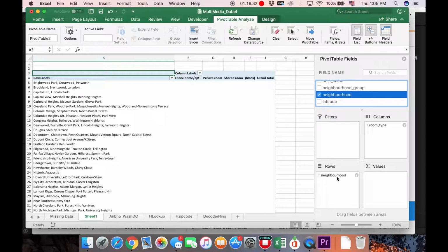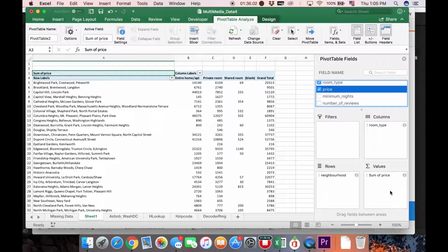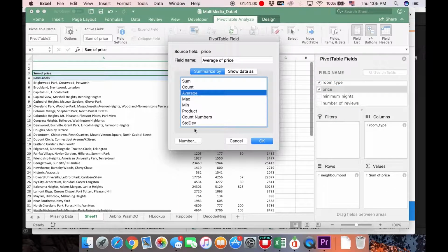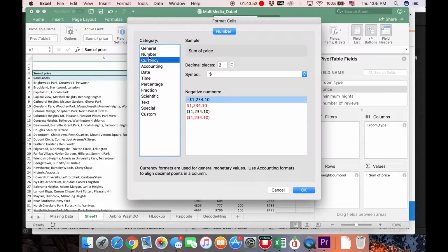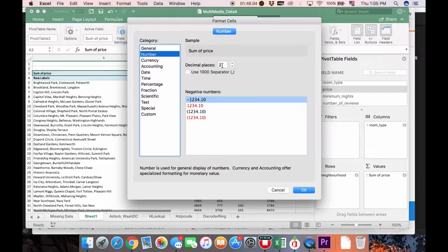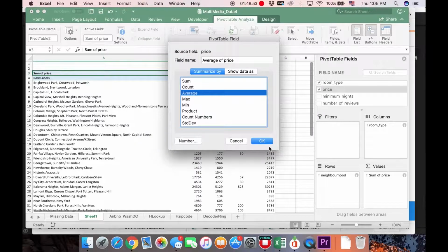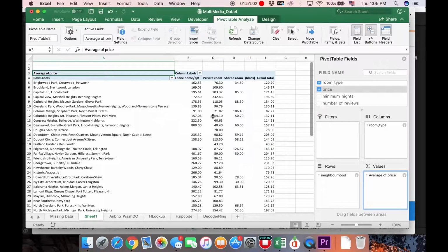Now you're starting to see how the pivot table is giving us the data that we need and only that data, and it's a lot easier to read than that worksheet we looked at before. In our values, we will be using the price. And so one thing we need to adjust with the values, typically you're going to want the average. It's also helpful to make sure that you're looking at 2 decimal places, which we are. We want to hit OK. Now we can see how these values have changed a little bit.